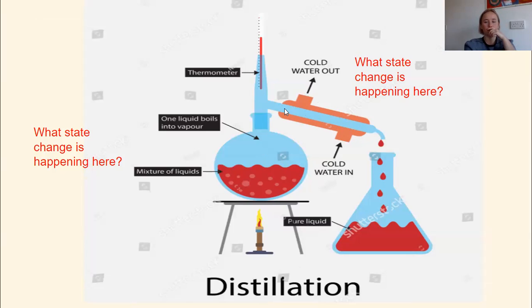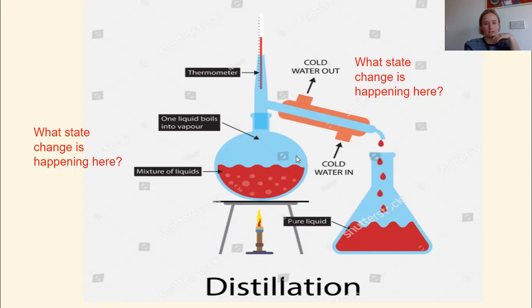The condensation tube is like a double layer surrounded by cold water. The reason it has that is to keep the tube cold, so that when the gas hits it, it cools down and will turn back into a liquid. Then your water can travel to the other side and you can collect it. So it will be pure. That's the way you can separate out water from impurities like salt.